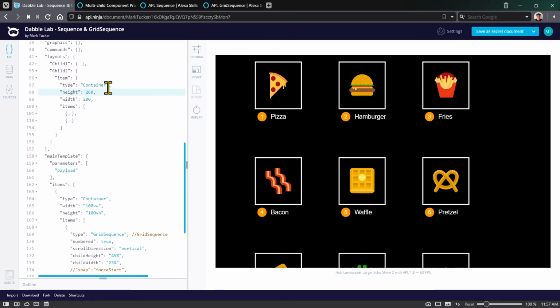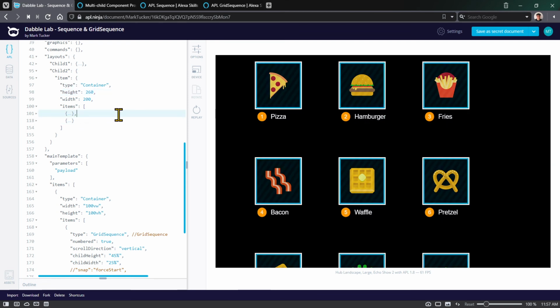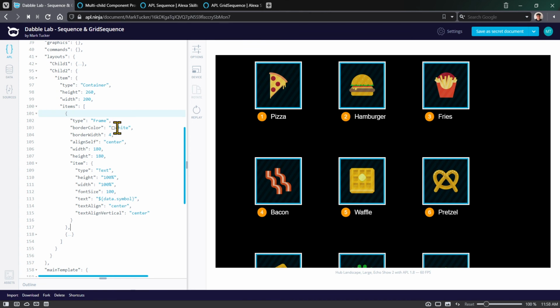Because we didn't specify the direction, the default is column, and that's why we get a column of values. The first item is the frame with the text in it, which is the emoji, and so we'll take a look at that. Here's the frame. We've just made it bigger and fit the text inside of there, and there's the symbol.